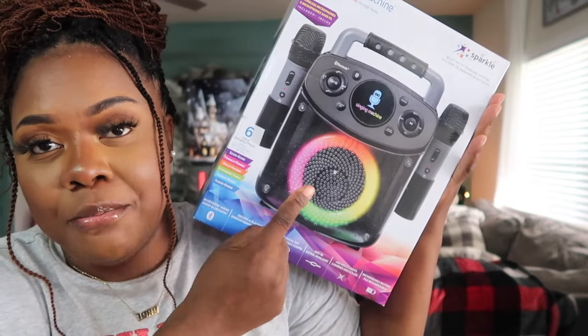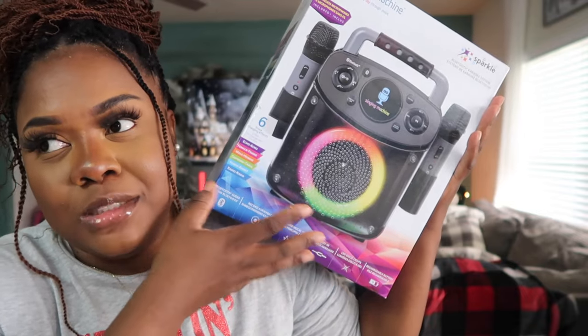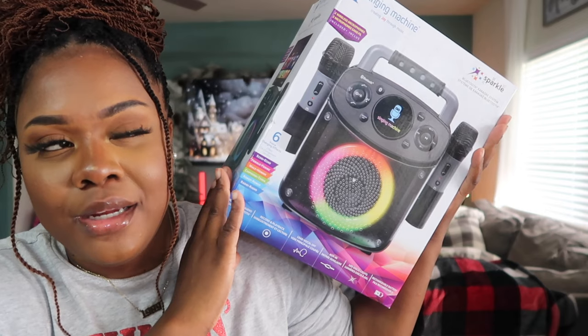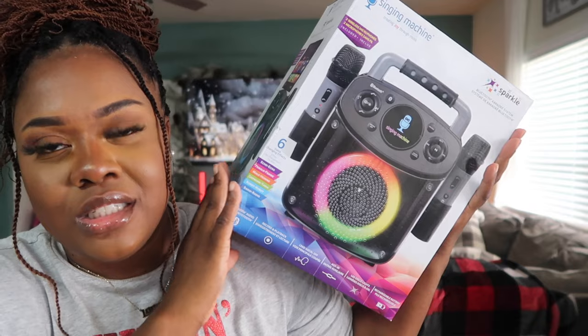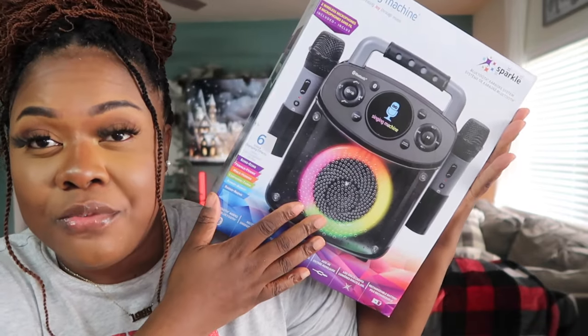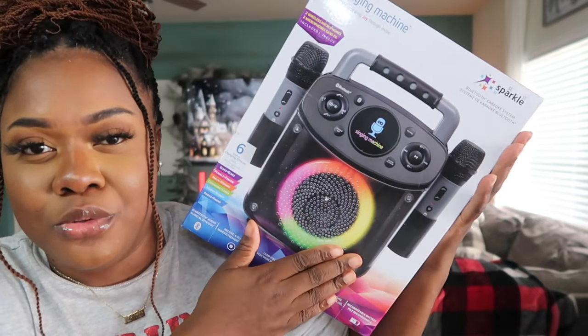Now, they do come in pink as well as black, but the reason why I did not get it in pink is because I feel like I want this to be a long-term type of item. And I didn't want to keep it in pink just in case they grow out of that color, so maybe we can use it for game nights and stuff like that, so we won't feel like we're using a toy, if that makes sense.